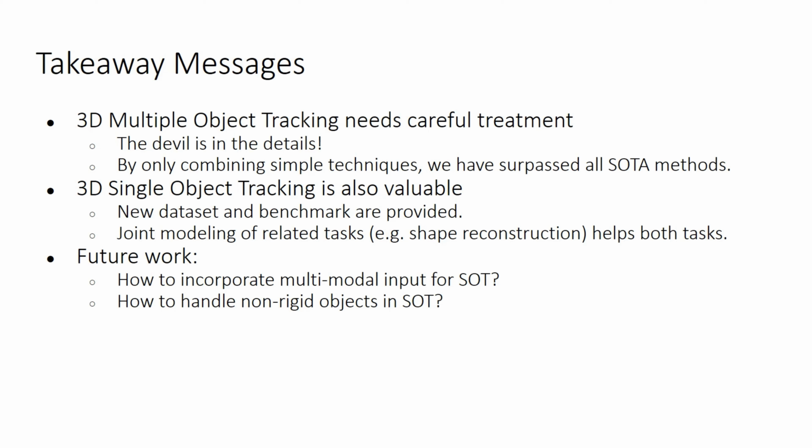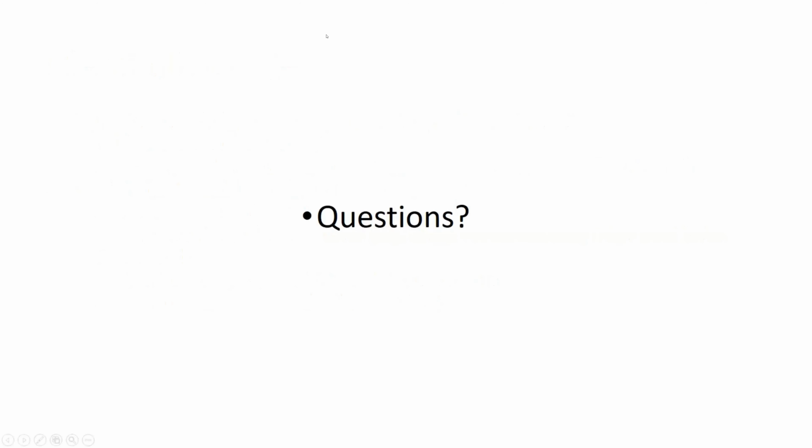For future work, there are two directions I think are worth studying. The first is how to incorporate multimodal input for SOT. Apparently, we don't use images for SOT, but definitely I think it should help in this case. The second is how to handle non-rigid objects in SOT, such as pedestrians. We don't have the rigid assumption for the objects, so we may need some deformable methods for the tracking of non-rigid objects. Okay, that's all for my talk today. Any questions?